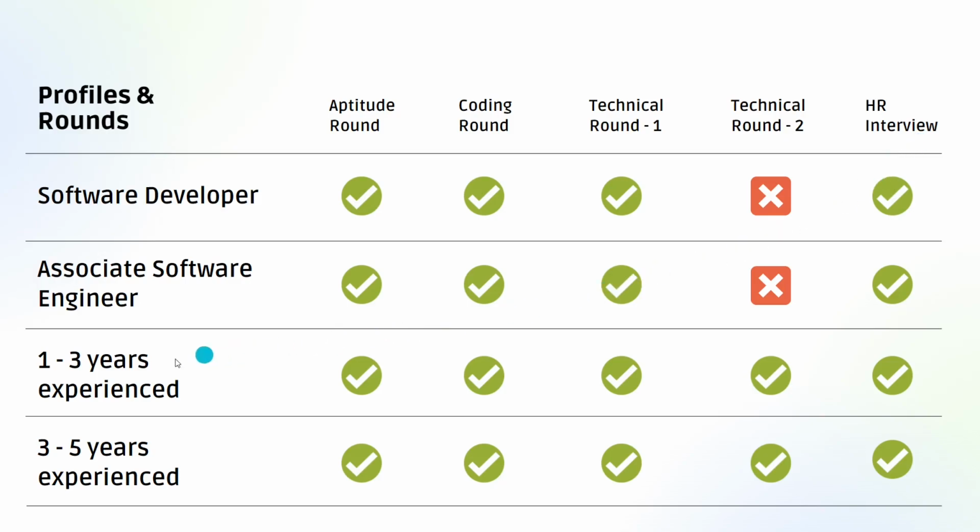But for now, you can see that for 1 to 3 years experienced and 3 to 5 years experienced, we have round 2 for technical, right? So there are going to be 2 technical rounds. And from my experience, there can be 2 online tests or 3. Previously, they used to have 3 coding online tests. Now they only have 2. That's why I have written 2, because we are making this video in 2022, right? Now let's see what we have in each interview round.